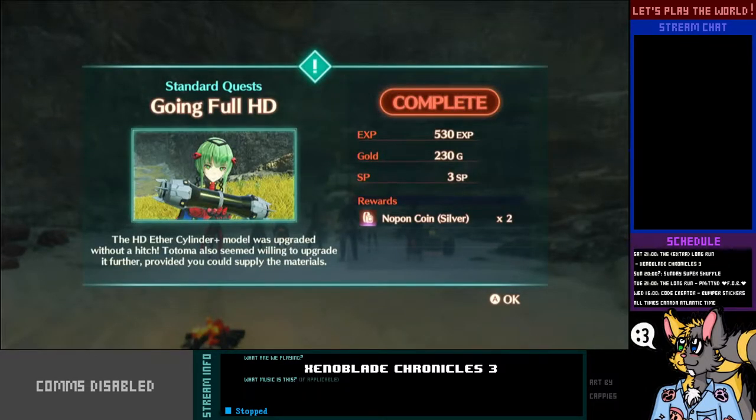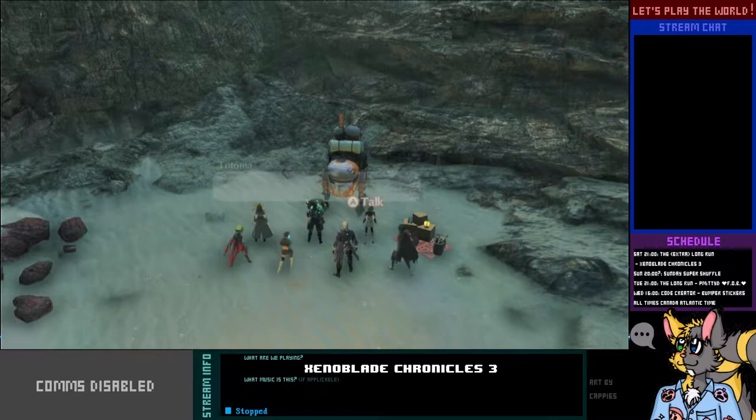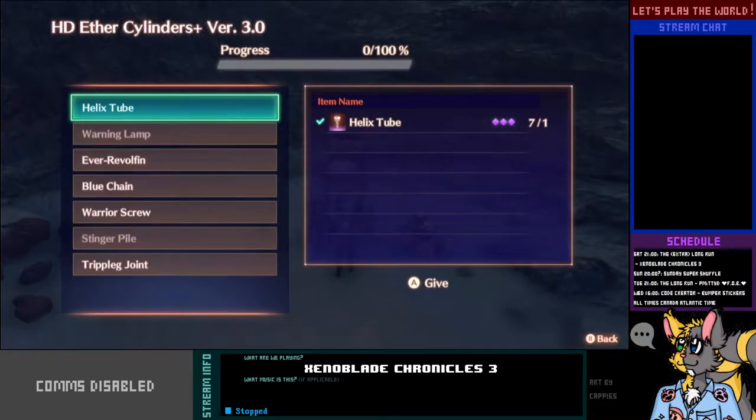Going full HD, complete. The HD Ether Cylinder Plus model was upgraded without hitch. Totoma also seemed willing to upgrade it further, provided you could supply the materials. Now, what was it we needed?